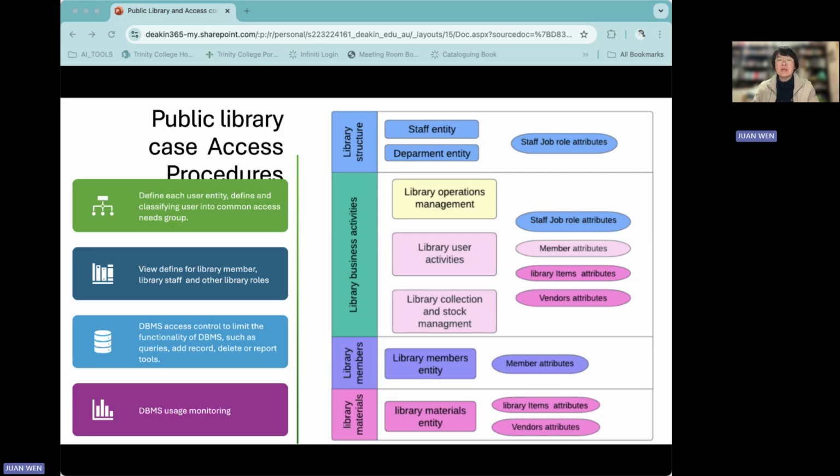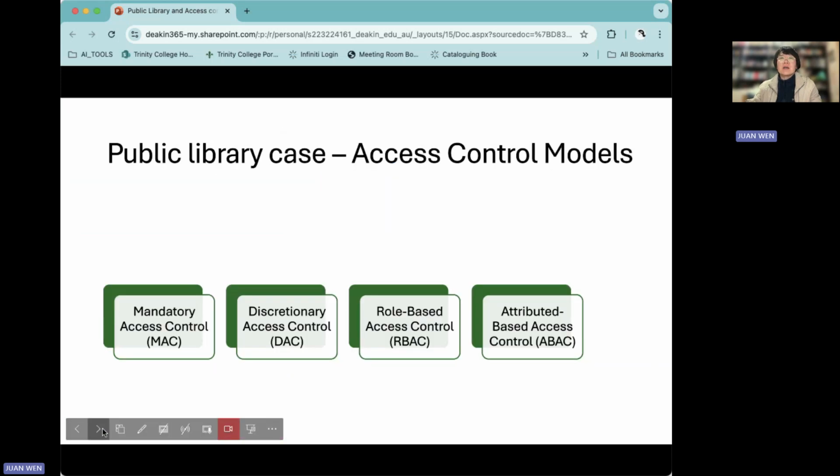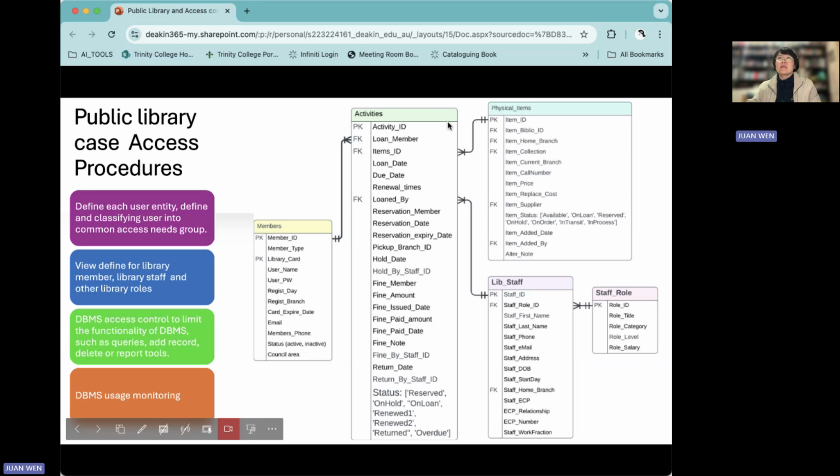And another control is called attribute-based access control. We need to look at those entities, because each entity has various attributes, and the attributes of those entities I designed in my C-task.